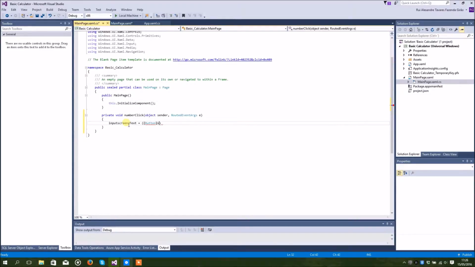Basically, if I just put sender alone and tried to make something with it, it will not know what to do, because the sender could be anything.